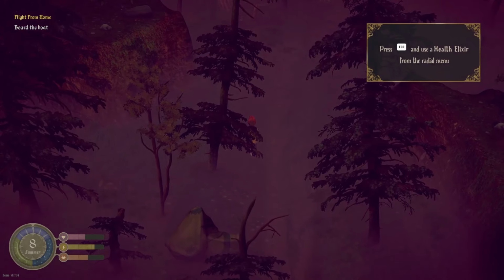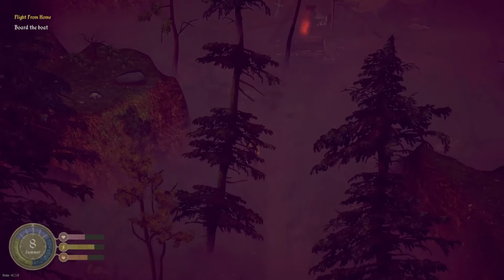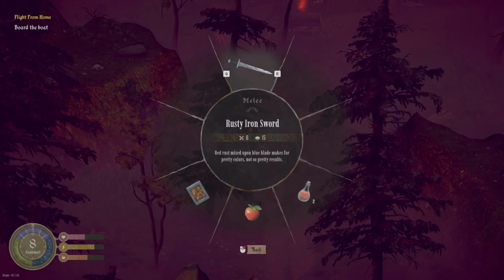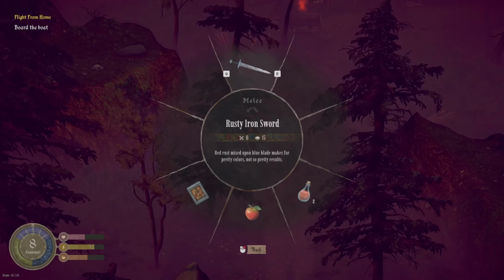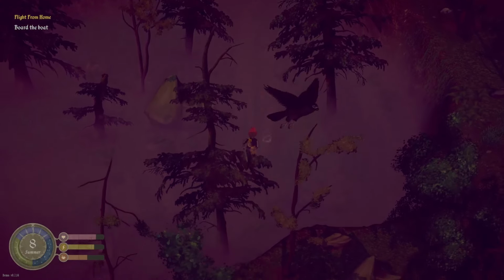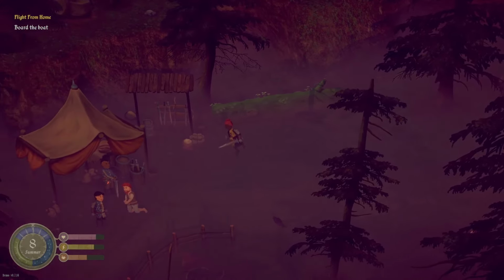Press tab to use a health elixir. Oh, so you guys knew that my sword wasn't going to work and that I would need a health elixir. Alright, well I already drank one, but let's drink another. Melee. Elixirs. Food. Family heirloom. So I guess these areas will all... Okay. Well, now I drank two, but oh well. I mean, if she needed it, she needed it. I don't want to die. I gotta get through part of the demo for you guys, at least.